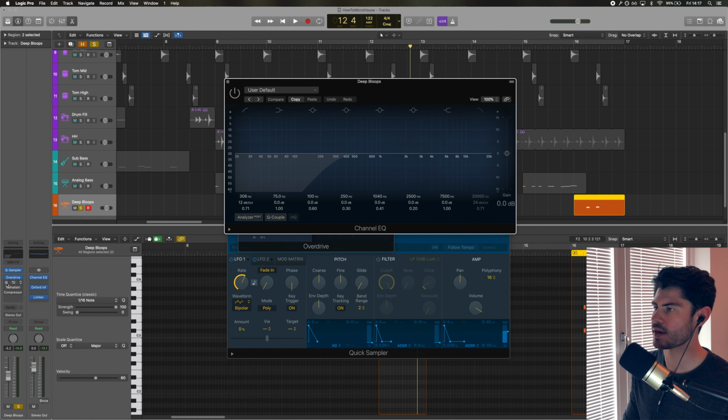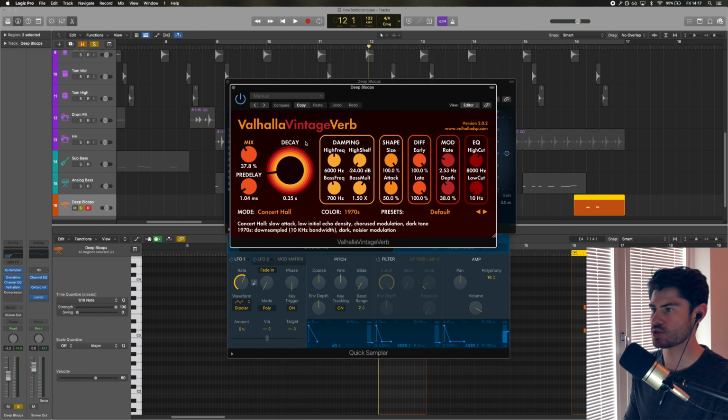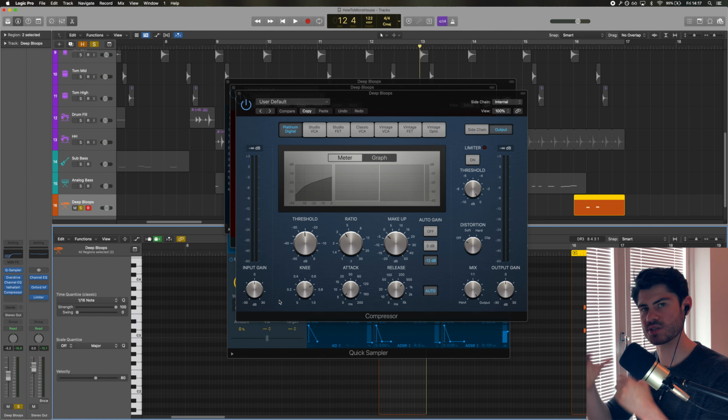I've added a high pass filter and a reverb on there. So let's listen to those now. Creating a bit more space, and it looks like I've got a compressor on there. That will be just to rein in the frequencies, make it a bit flatter, and then bring up the whole level.